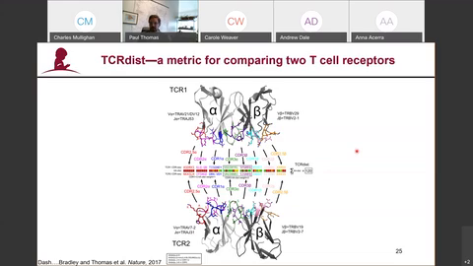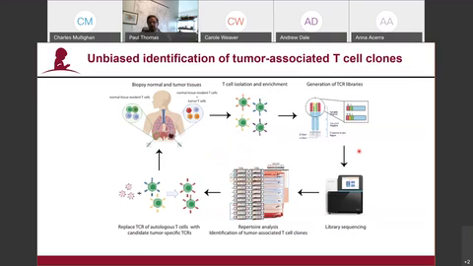And so this is useful for us in the context of tumors now, because we have a sort of antigen agnostic way of looking at the landscape of tumor responsiveness. One way that we're applying this is to take just bulk sequencing from tumors and from normal tissue in the same patients, and looking, using next generation sequencing, at all of the T-cell receptors that are present in a tumor tissue versus an adjacent normal tissue, and looking for enrichment clusters based on this TCR distance of T cells that are shared and that are attacking the same target inside of the tumor.